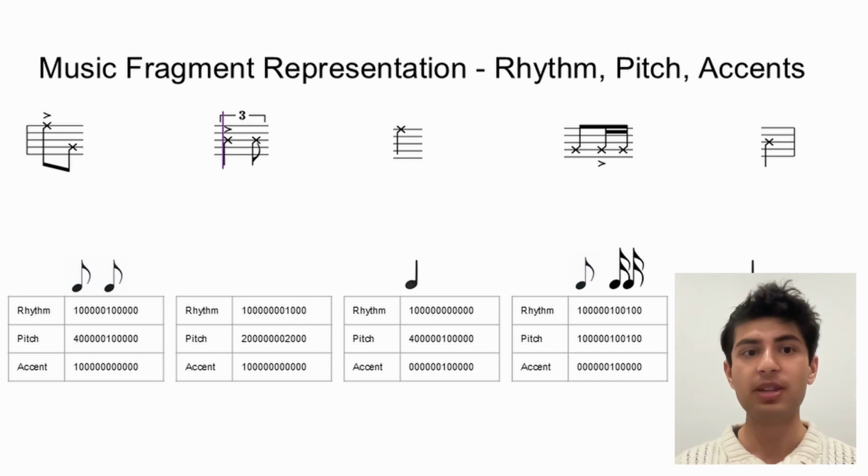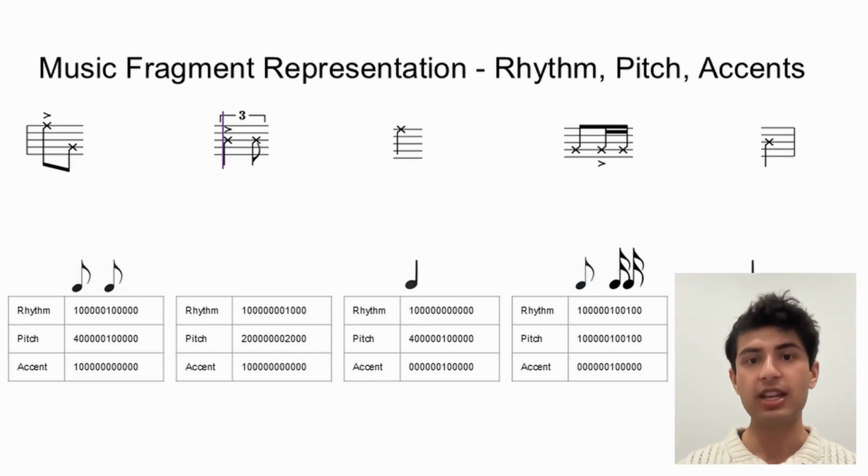Each fragment was split into 5 crotchet beats, each containing a 12-bit array for rhythm, pitch, and accents. Pitch and accents only matter if we're actually striking the instrument. That is, if the rhythm bit is 1. Otherwise, the pitch and accent information is silent, acting like a recessive gene.